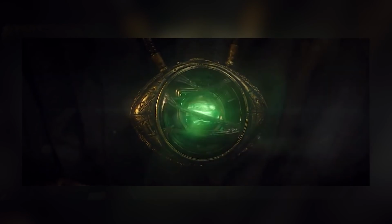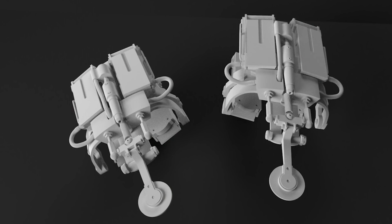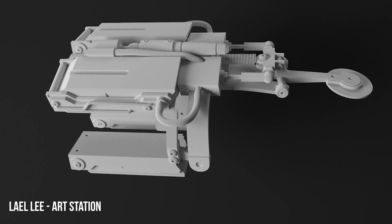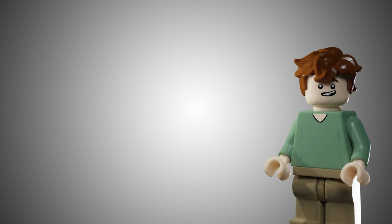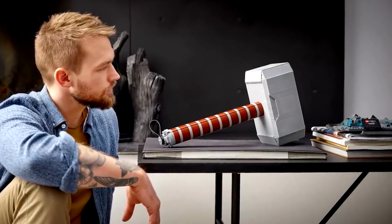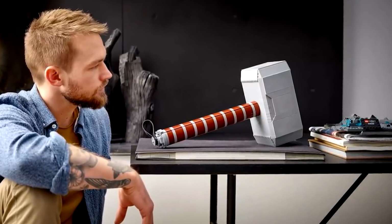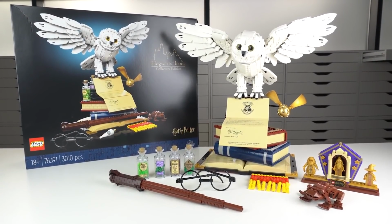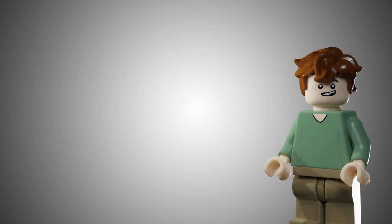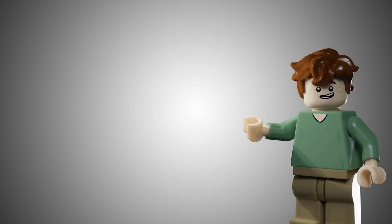I would love to have a set of Spider-Man web shooters, especially the Homecoming ones, which look big and bulky, as a LEGO set. And I know other people would love to have something like an Eye of Agamotto or an arc reactor. All three sets, which I think would be significantly less than something like this Thor's Hammer at a £100 price tag. But all four sets in this category I think would look amazing next to each other in an Icons fashion. If you ask me, this is a fantastic concept on where to take the Marvel theme, giving us a lot more variation in terms of sets and giving us really iconic memorabilia from these types of films.